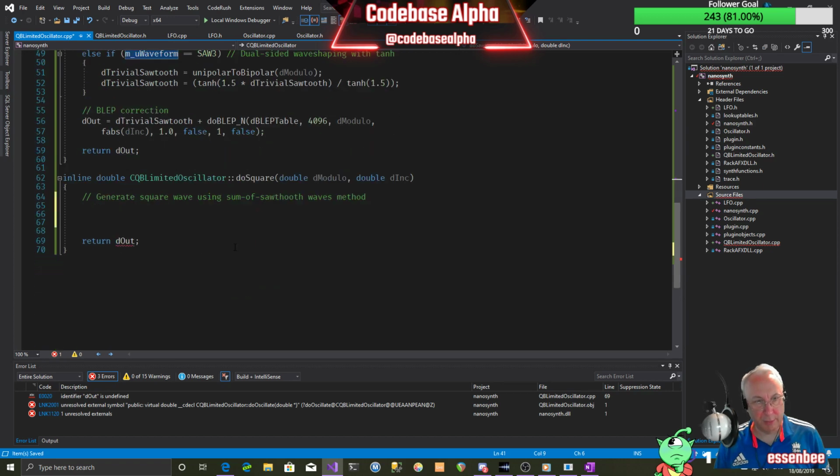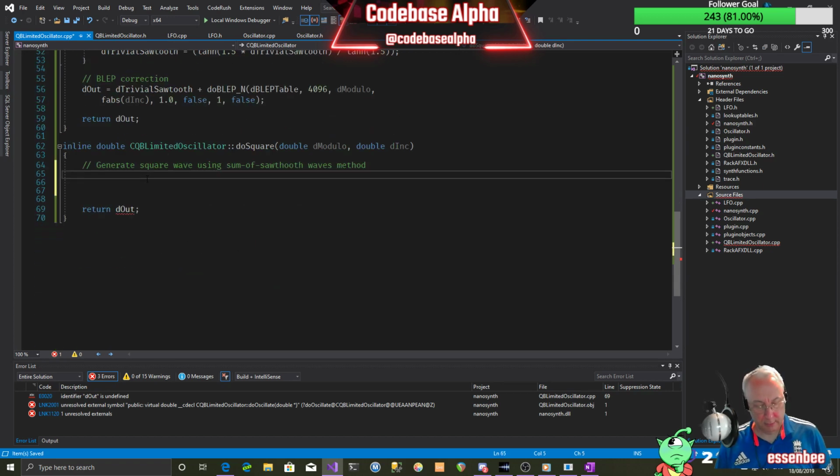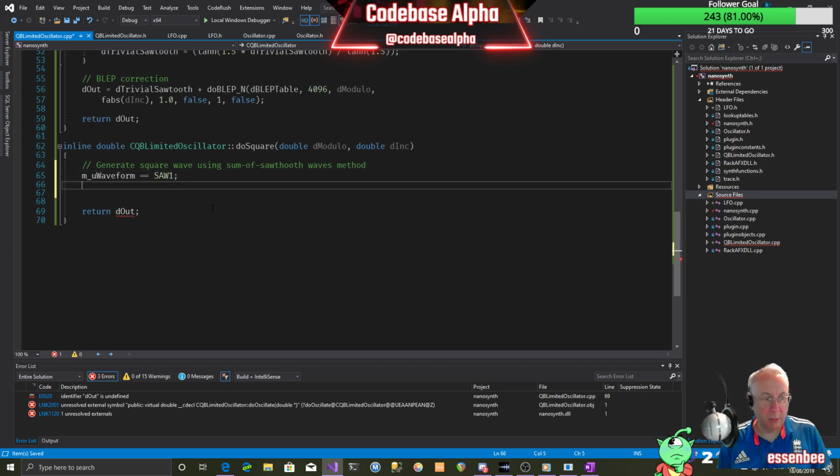So let's grab that bit of code and stick that in here. We're going to set our waveform to be a Sawtooth, and then we're going to do Sawtooth to get a value.